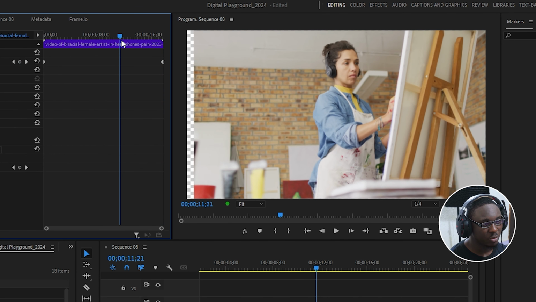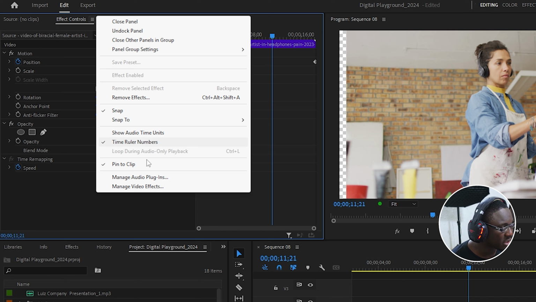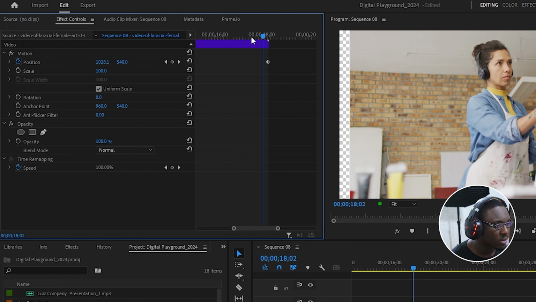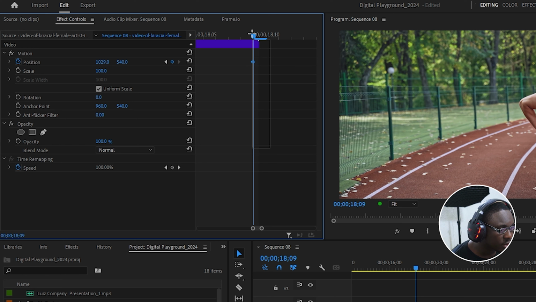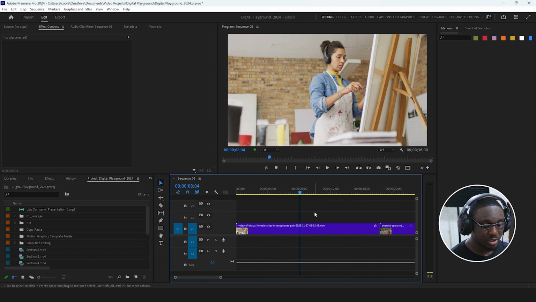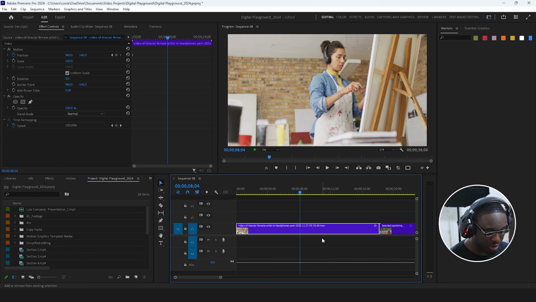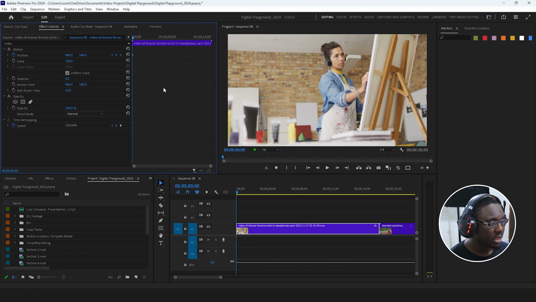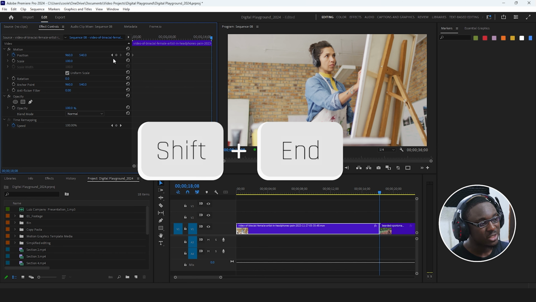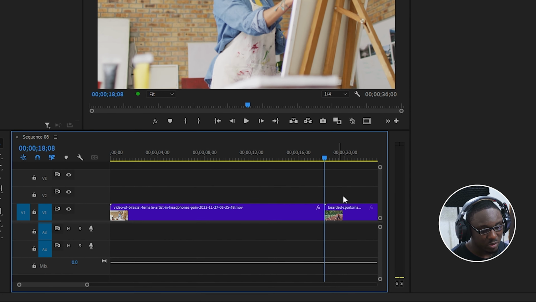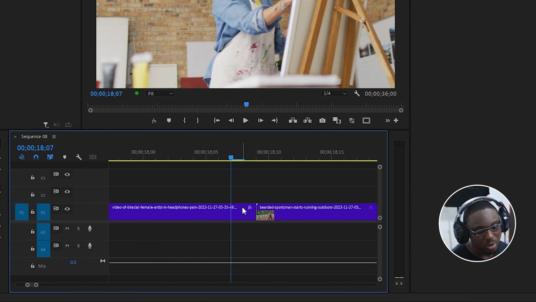But if we move back a little bit, you can see we actually made a change. If you disable Pin to Clip in the Effect Controls menu, and you zoom out and move forward a little bit and then zoom back in, you can see clearly that the last frame is just outside the clip's bounds. So instead of all that, just select the clip and press Shift Home to go to the start of the clip. And after placing a keyframe, you can press Shift End to go to the actual last frame of the clip. And if we zoom in right here, you can see this is the actual last frame.